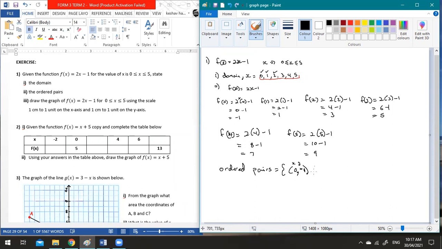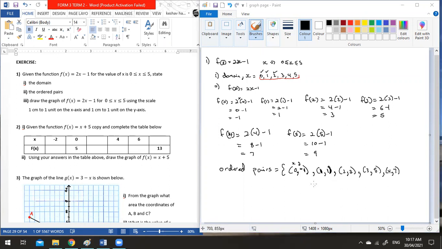So the second one, the x value was 1, and the y value we get was 1 as well. So you can get that, right? You can get two of the same values. The third one, x was 2, and the y value you get was 3. The next one, the x value was 3 and the y value was 5. Next one, the x value was 4, and the y value was 7.